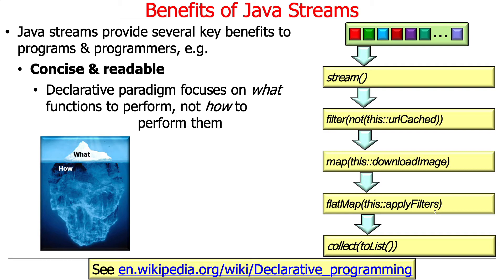One of the nice things you see with streams is that it's very concise and readable, because it's declarative — meaning you say what you want to have done and you leave it up to the streams framework to say how to do it. The amount of things you have to care about, which is the 'what', is small, and the amount of stuff handled under the hood by the streams framework, the 'how', is large, which is exactly what you want. You want to focus on the behavior you need, not all the things that take place under the hood.